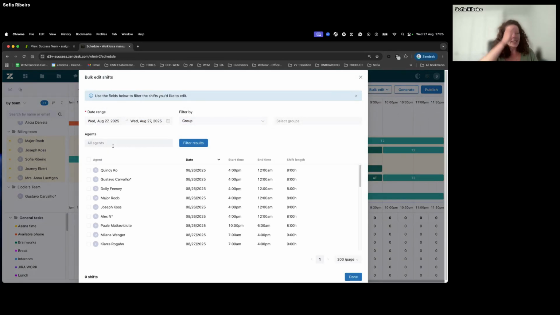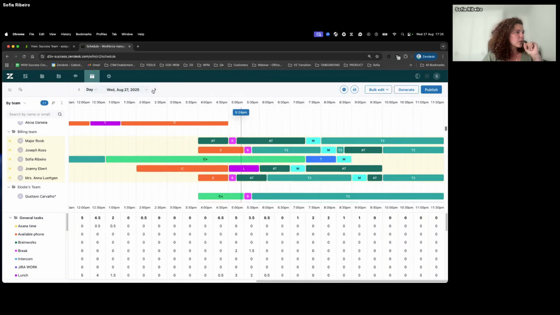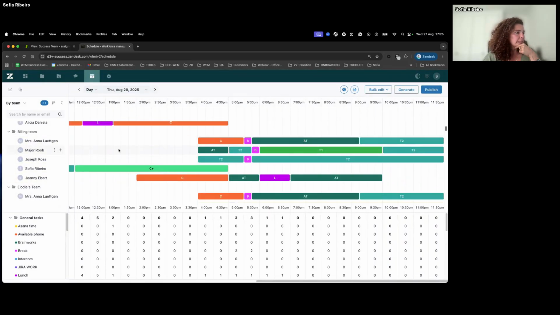And here it is very useful if you want to delete shifts in bulk or you want to change the start time, for example. Let me give you an example for the billing team. Here we have, imagine, Major and Joseph starting at 4 p.m., but imagine that they requested, or you need them, to start at 3 p.m., okay?